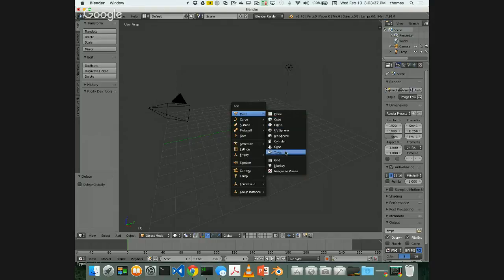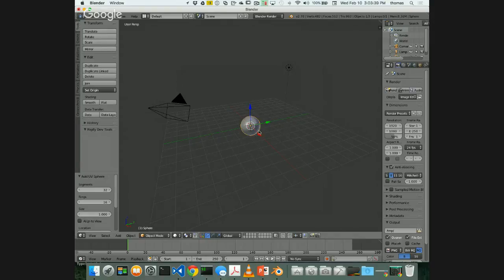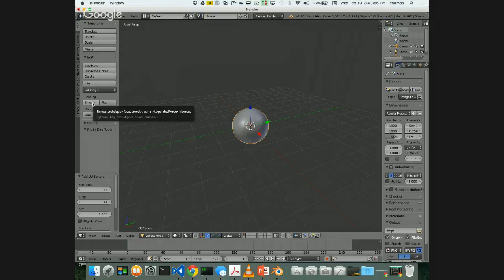Right here's my UV sphere. There are different kinds of spheres in Blender. I'm going to zoom in here. With my sphere, I can choose different segments and rings. I'm going to make it very smooth, so I'm going to choose 32 rings by 32 segments, a little bit smoother. And I'm also going to choose on the left here the smooth shading option, on this transform toolbar on the side. Yay, it's smooth.